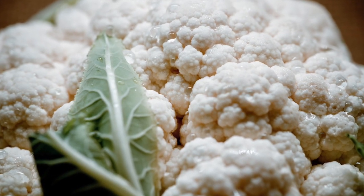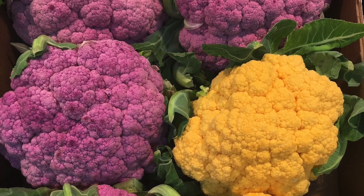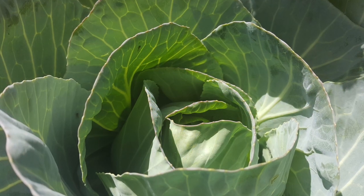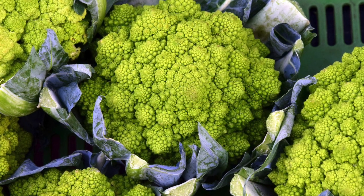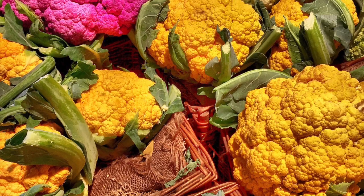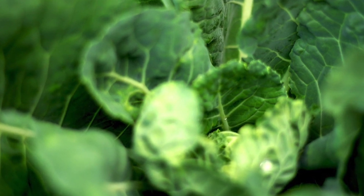The dense mounded head of cauliflower is the curd, which is the flowering stalk of the plant at the edible stage before the flowers open. Dense, flavorful curds grow in cool temperatures between 50 and 70 degrees Fahrenheit. Some varieties are good for spring planting, growing quickly and producing curds before hot summer weather sets in. Most types are best as a mid-summer planting for fall harvest. Warm weather during growth of the leafy portion helps build a large plant, leading to a larger head. Pointy green romanesco cauliflower is a fall crop.